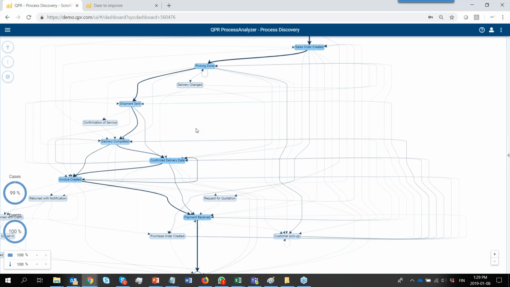Okay, so the question is: can I use the XML export from QPR Process Designer and then import this model? Olli, what would you say is the current situation of the functionalities? So for the design model, can you export from QPR Process Designer or Enterprise Architect, export the design model and then import over here?